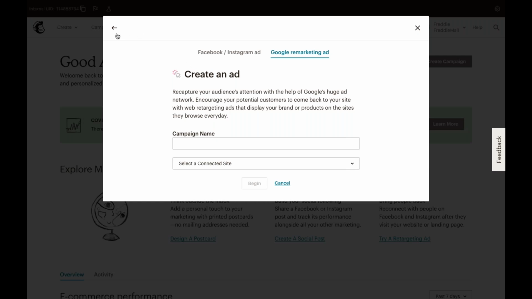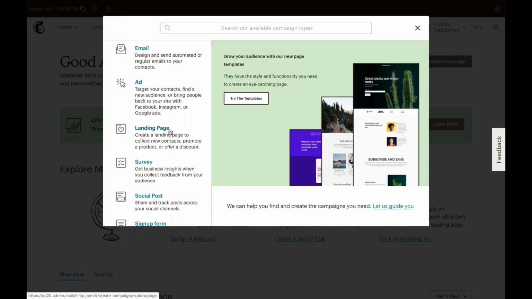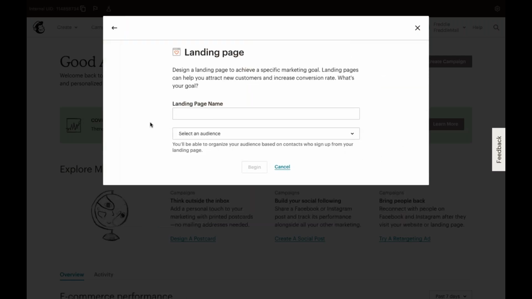Our next campaign type is landing pages. Marketers typically use landing pages to achieve specific short-term goals. For example, you could create a landing page to promote a limited time offer or sell a specific product. We know that sometimes people seem to be a little bit confused about why you would use a landing page instead of just linking people to your website. Now, websites usually have a lot of other things to look at, and sometimes all of that content can get a little bit distracting. By creating a landing page for your product, you can send people directly to the content that you want them to see.